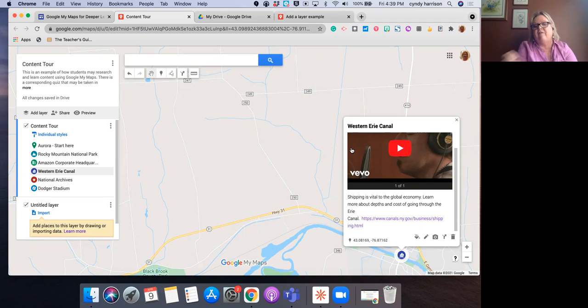So you can just see different things that you can add as content and then use it as an assessment as well. This also works well with the breakout if you learn from each one and you want to use that, but it's more of a breakout format as opposed to a quiz format. The quiz format will give you the grade. I just wanted to show you different ways in which to use the maps for an assessment.